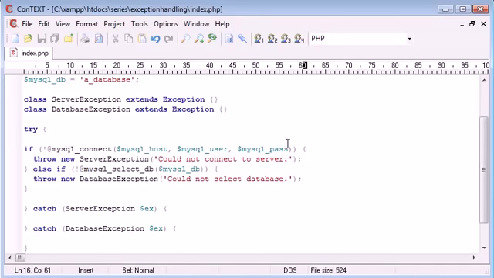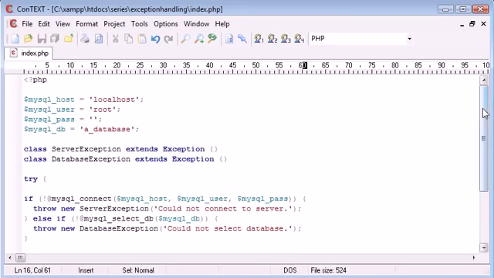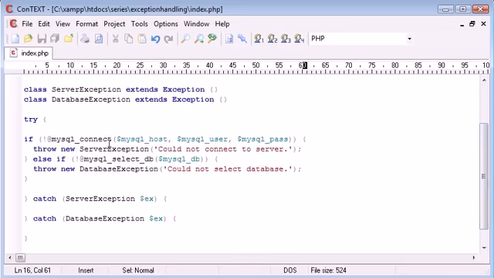we can't connect to MySQL, so if we can't connect to our server using our credentials up here and here, then we want to throw a new server exception, which we've already predefined by extending our exception class to this that we've named ourselves. And we've done exactly the same with database exception. We've extended this class, and we're now dealing with a named class called database exception that we've called ourselves. So we're doing exactly the same thing. We're saying if we can't connect to that, then throw a database exception.